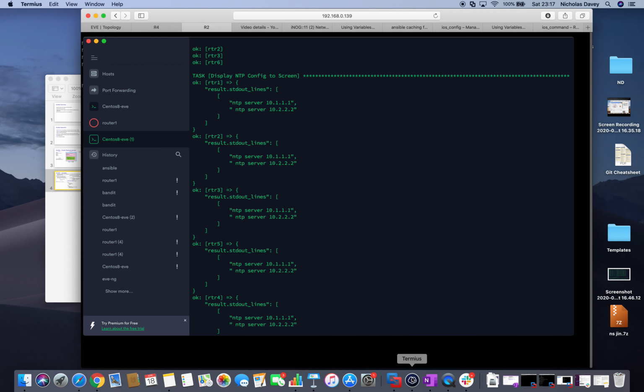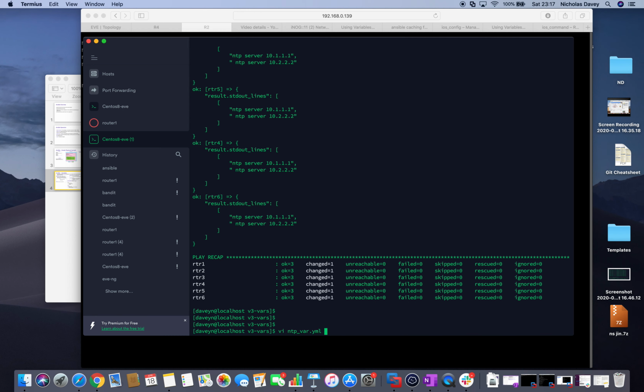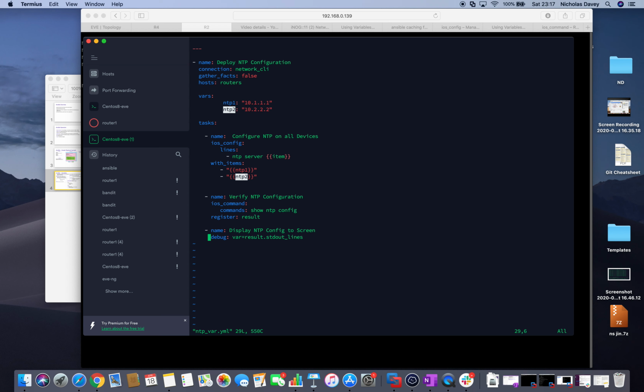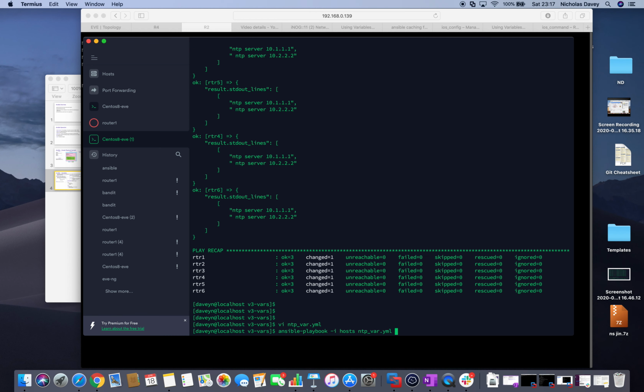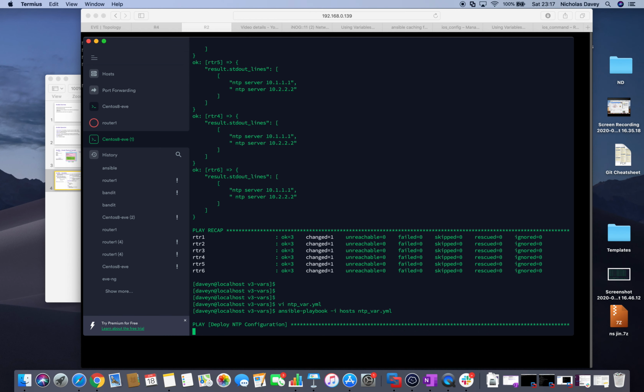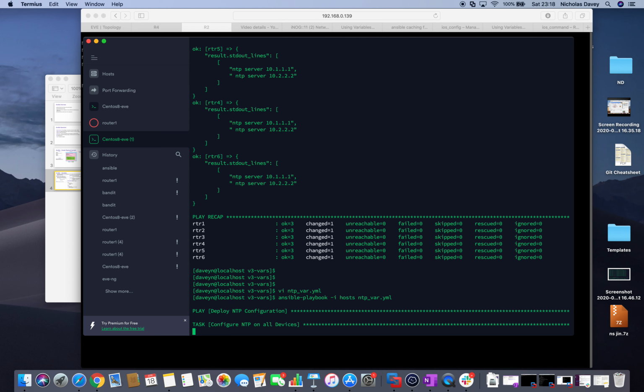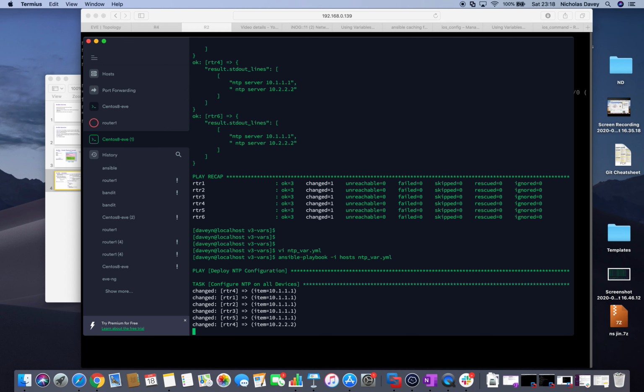So next we're going to modify the script again just to remove the NTP servers so I can move on to doing the same config but with a list. So I'm just going to change that to no NTP server, run it again, and it will just remove those 2 NTP servers. So it just demonstrates how you can use this to remove config as well as add config.